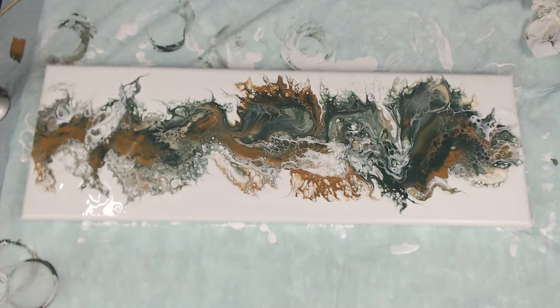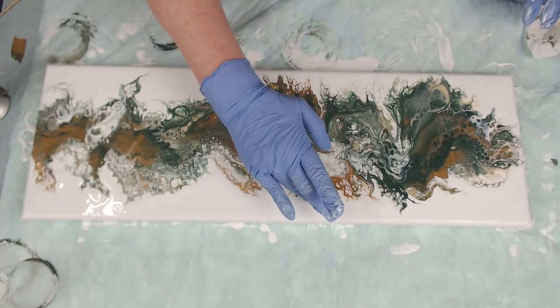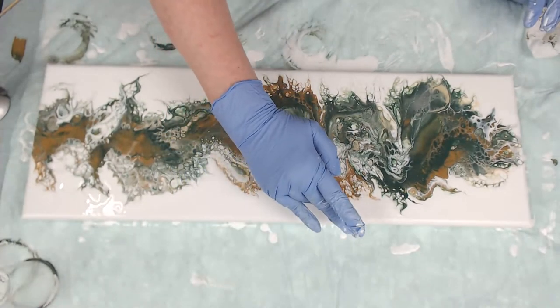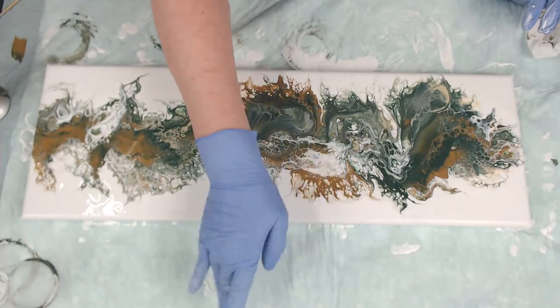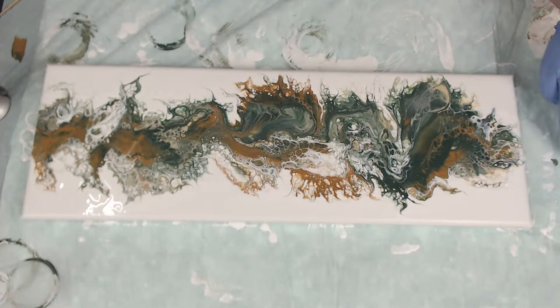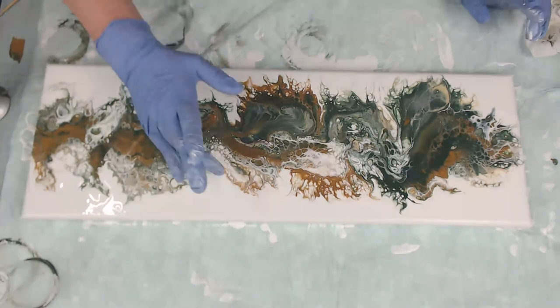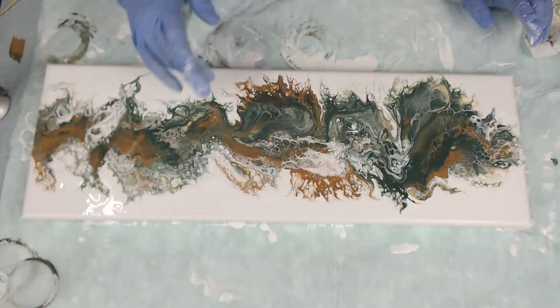I've been doing these for years, and I never get tired of them. It's kind of my version of a Dutch pour, you know, when I blow it out with the airbrush. I have more control. But I didn't freak out when I got Dutch pour for that switcheroo. I just thought, well, if I'm going to do a Dutch pour, I'm going to go big. And I did. I went big.